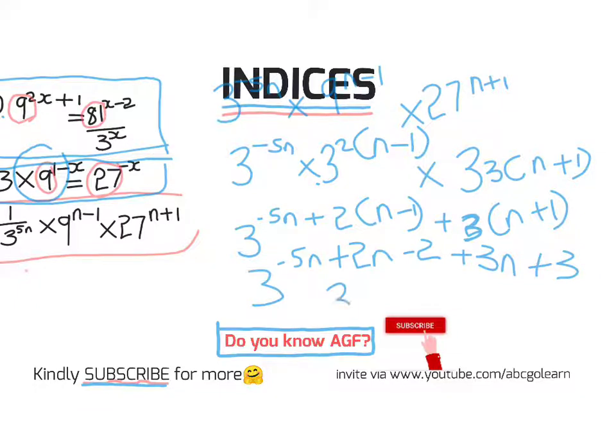And with this, you would have your answers to be what? Let's add this very n together. If you add minus 5n and 2n, you would get minus 3n. Now let's add this very minus 3n with 3n. That's 0, right? That minus would cancel plus. Now we have minus 2 here, right? So that very minus 2 would add with this very 3 here. So if you add it, you will see that this very minus would be removed, and here you would have 1 as the answer. So that means 3 raised to power 1, and the answer is 3.